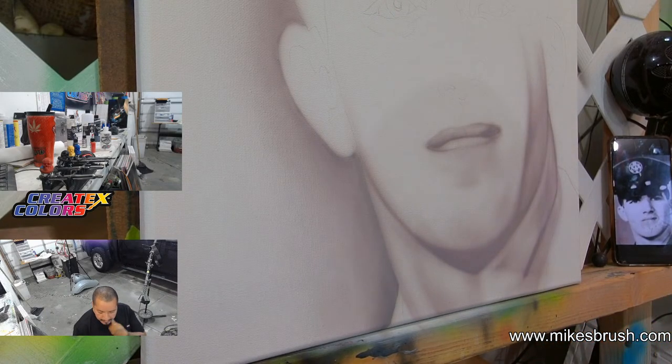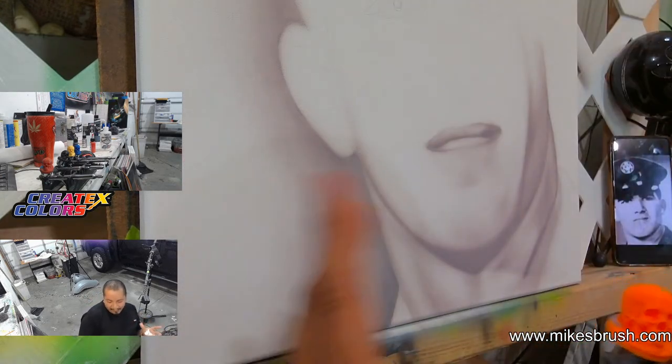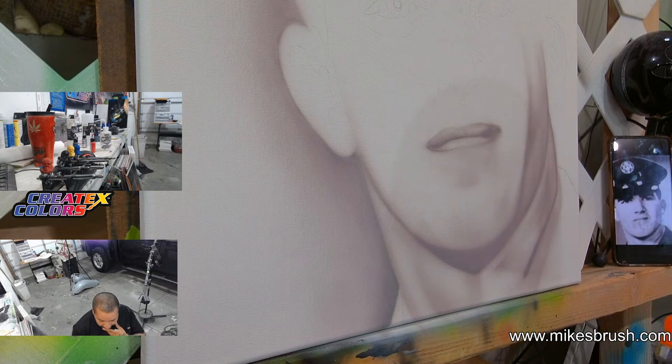I'm just looking at this picture. I'm trying to figure out what part is water stain and what part is picture. So I'm trying to figure this out here.